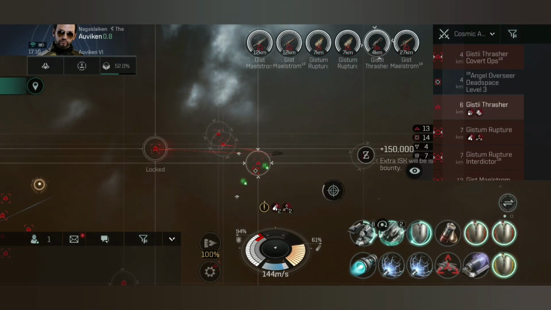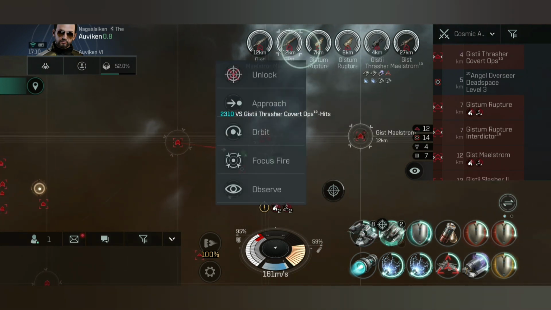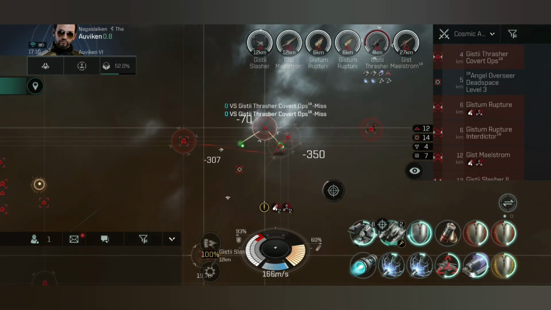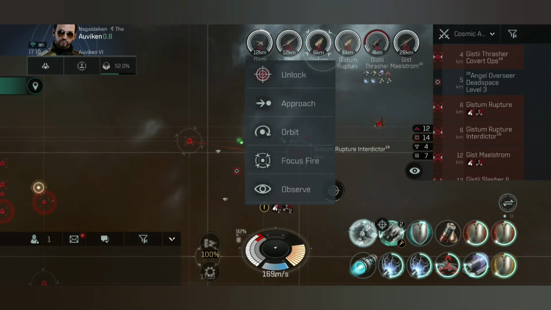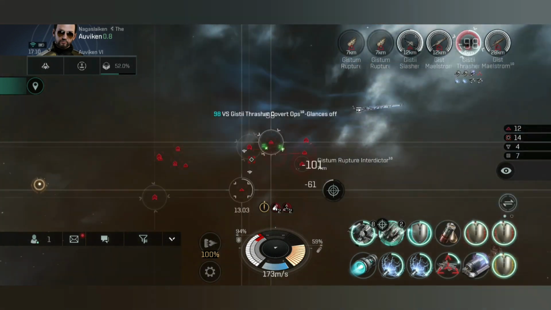And yeah, I've got this last. Yeah, so he's been taken out, so I can now warp and activate this gate, should I say. Yeah, activating the gate now. And let's get into the next room.